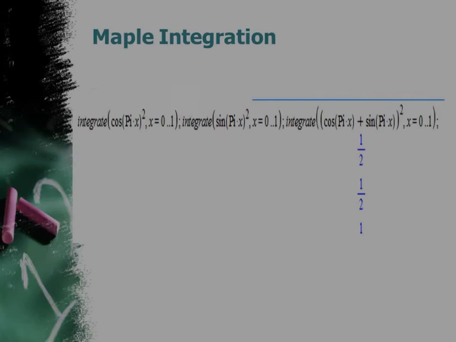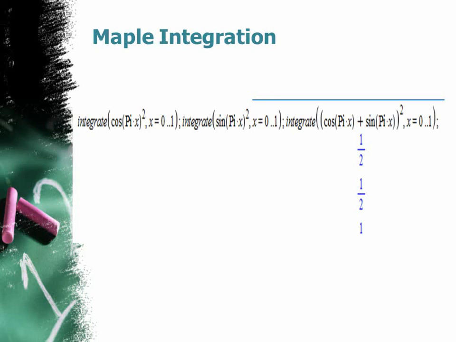Did I do all this? I think I did. No, I didn't. I was lazy. I just did it on a computer. I integrated each one of those, and you see I get 1/2 plus 1/2 in my sum, and the right-hand side was just 1, and 1/2 plus 1/2 equals 1. So they all work out.